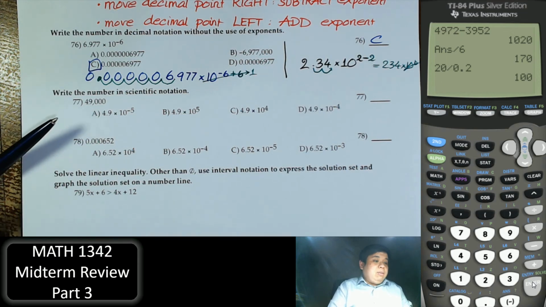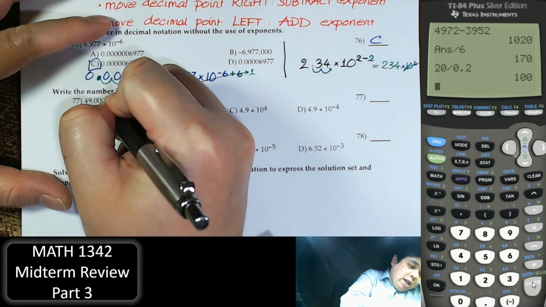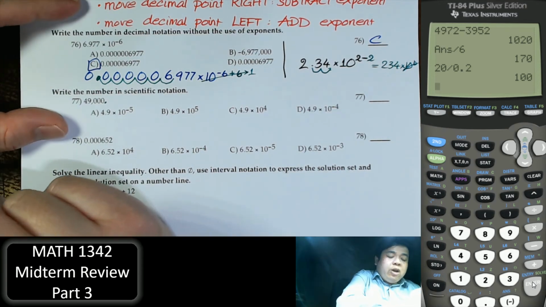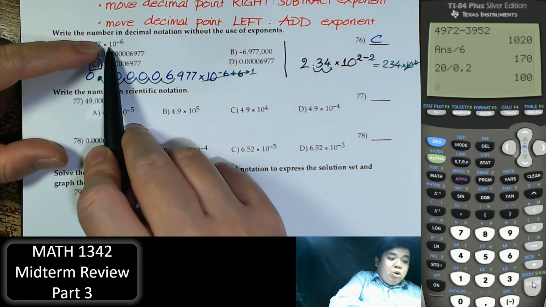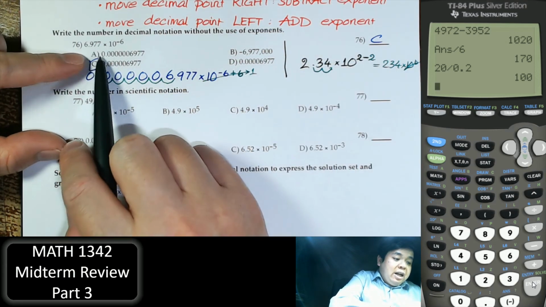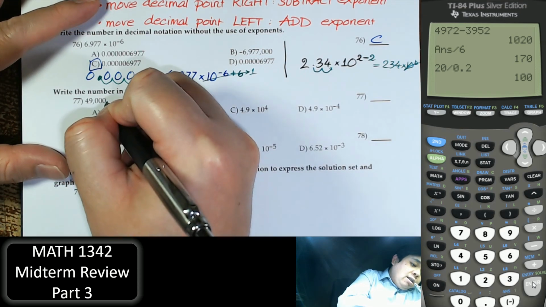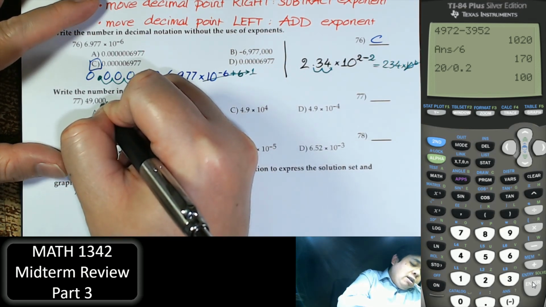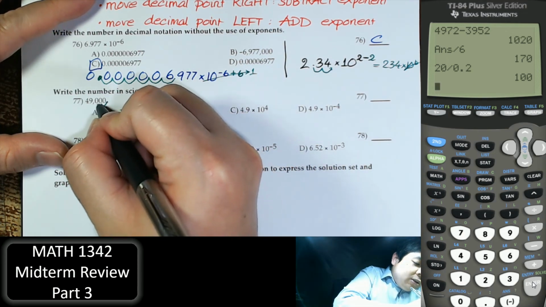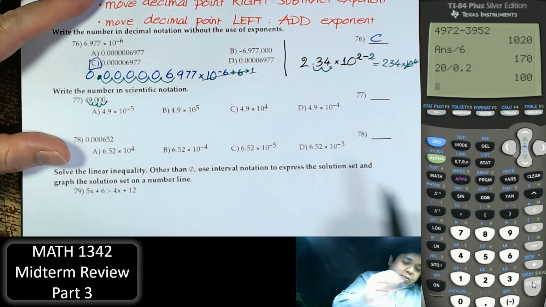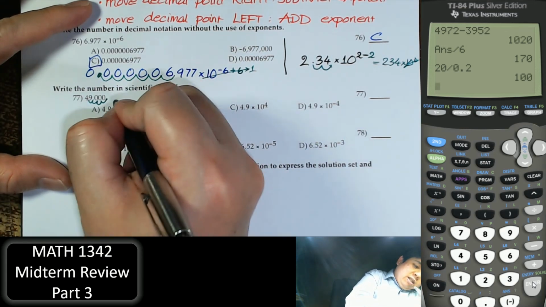Now, do the same thing. Write this as scientific notation. So let's see, by default, the decimal is here. So for scientific notation, whatever the number is in front of the multiplication by the power of 10, that number has to be between 1 and 10. It cannot be equal to 10. So we move 1, 2, 3, and 4.